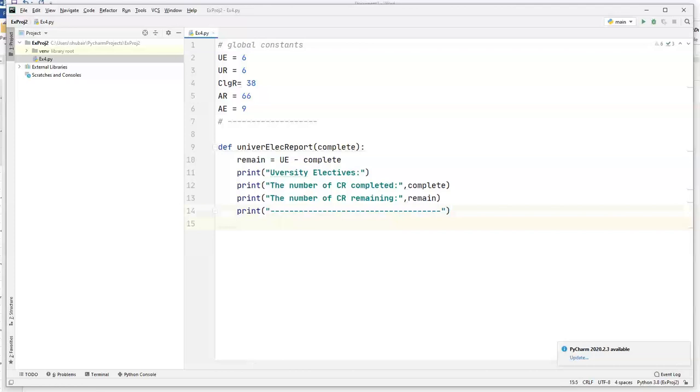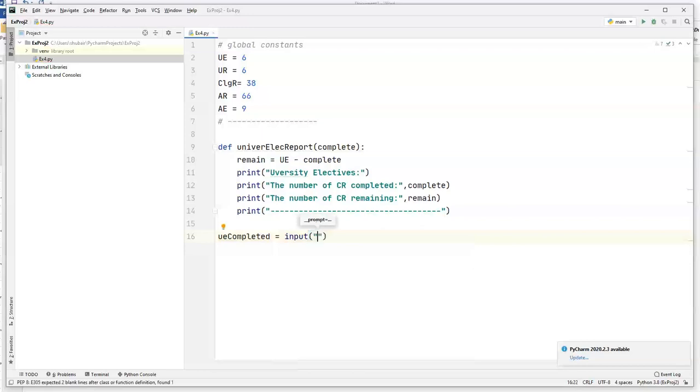So I'm going to leave one row blank and start here. Now to write the statements that will ask the user to input the hours completed in the university elective category. So I'm going to use a variable here called university elective completed. This will equal input. Okay.